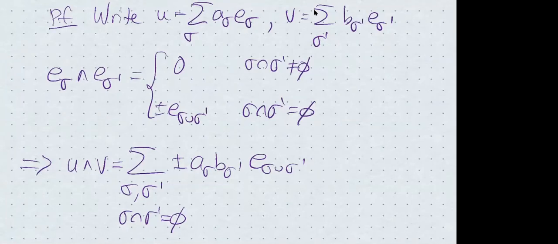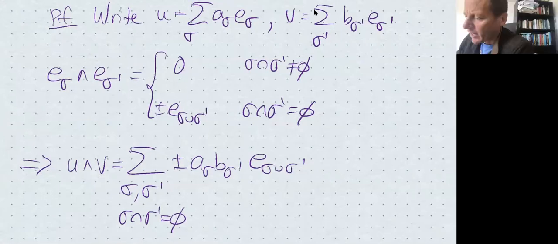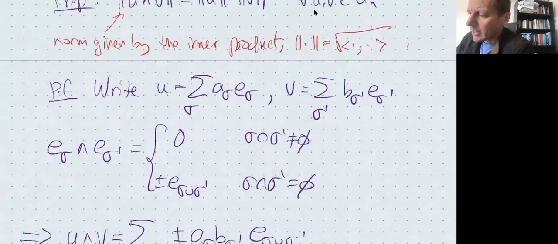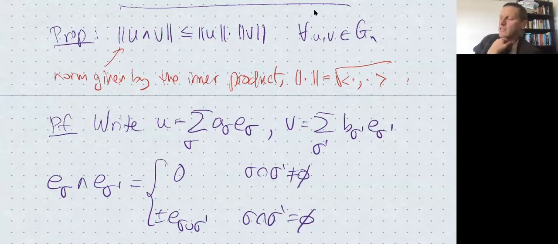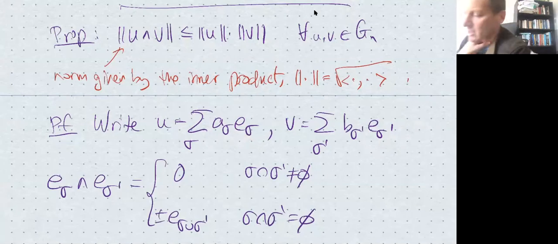So what I'm saying now is when you have a normed space, an inner product space, and you're trying to compute the norm of a vector, and you have expressed the vector as a linear combination of elements of an orthonormal basis, then by the Pythagorean rule, the norm squared is the sum of squares of the coefficients.